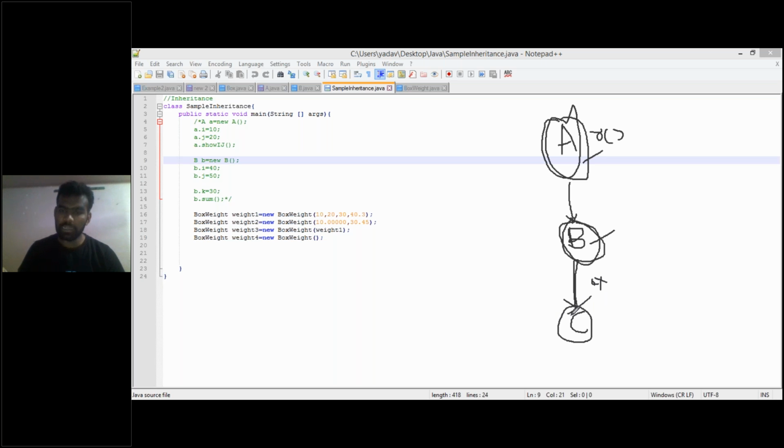Now in the C class, we have A properties and B properties. This is how it will look.